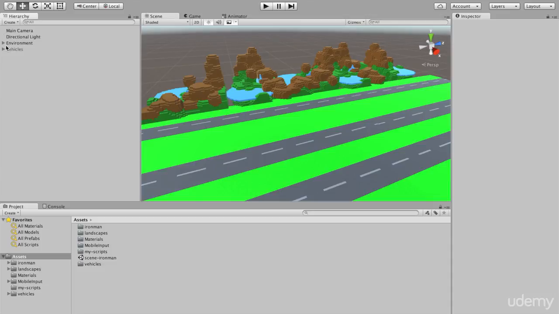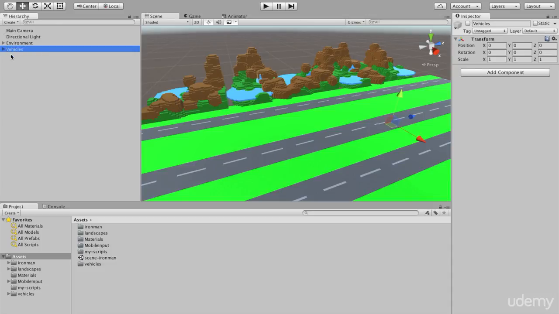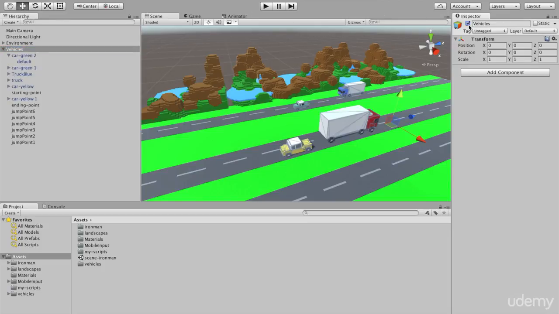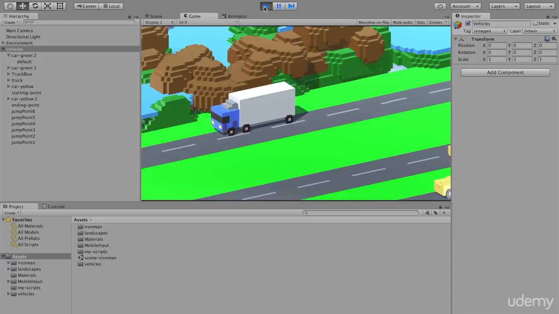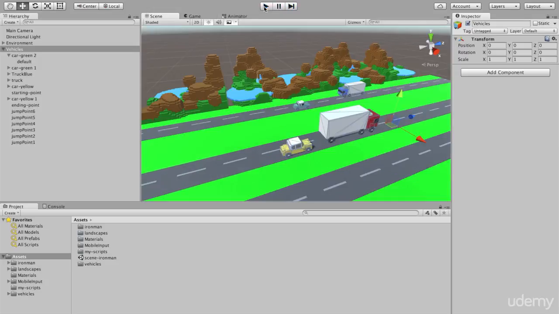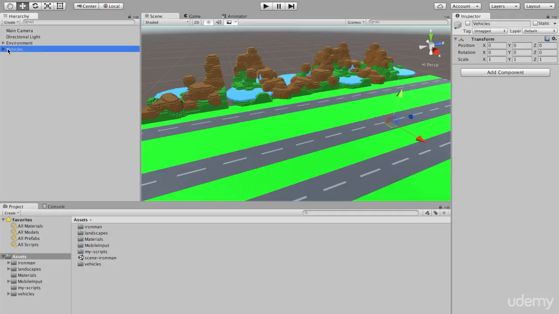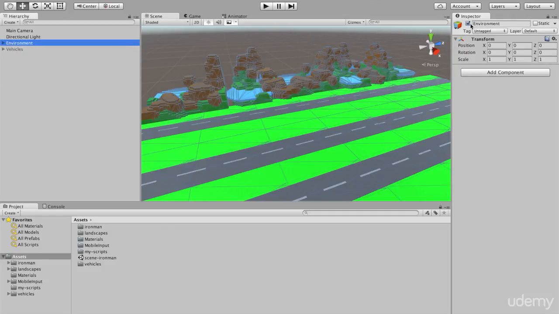Having said that, there's also a vehicles object here, and within that object you have a bunch of vehicles. However, it's disabled right now. So if you just select it, the vehicles reappear, and then if you press play, you will see that they're moving. Now, go ahead and try by pressing play and see what's happening. The reason why the vehicles are not there yet is because we need to create a bunch of things before getting there, so that's why I have disabled it. Now, we have the environment. Feel free to just deselect it and see what happens, and as you can see, the environment disappears.